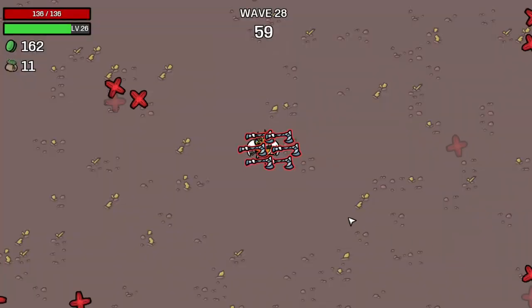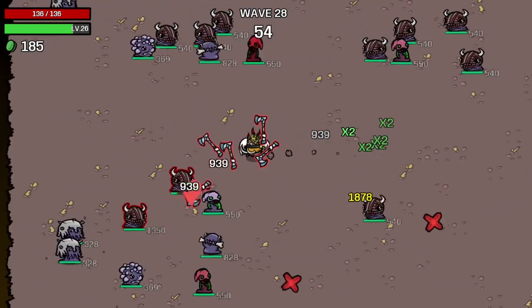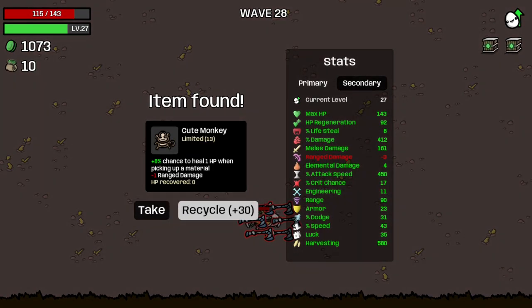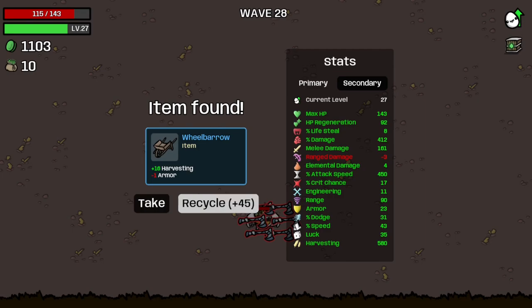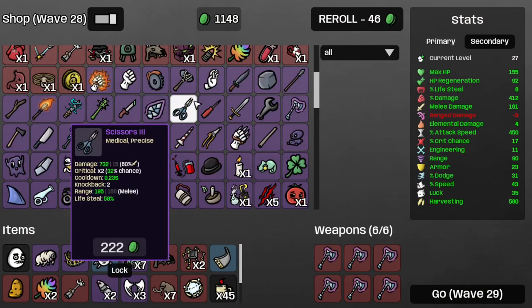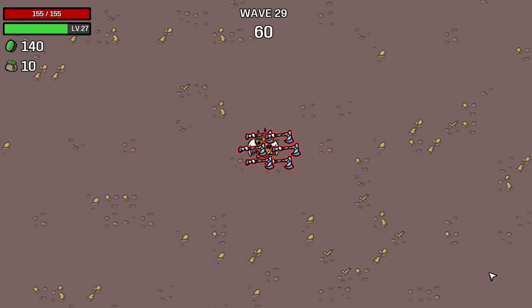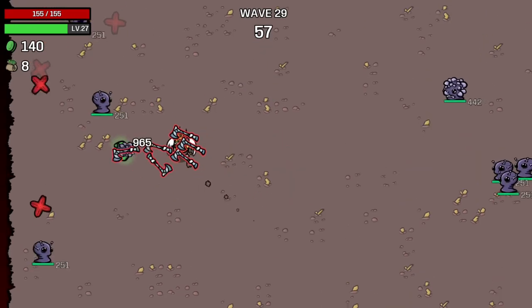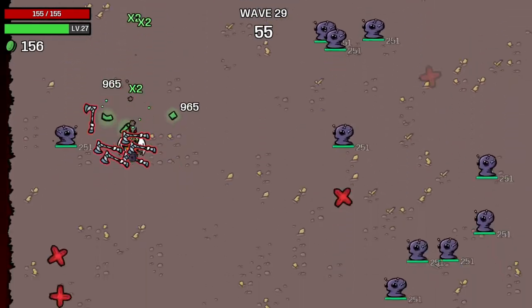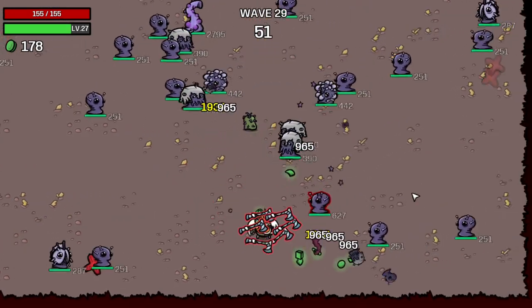Welcome to 28. Yep, business as usual, so that's good. And that's 28. We start with the cute monkey and the wheelbarrow and get some more max HP. And then I think some more tractors are in order. Welcome to 29. I think we're going to spend all the money from this wave on coffee for some more attack speed, which would be nice to have right now. But oh well, it is what it is right now.